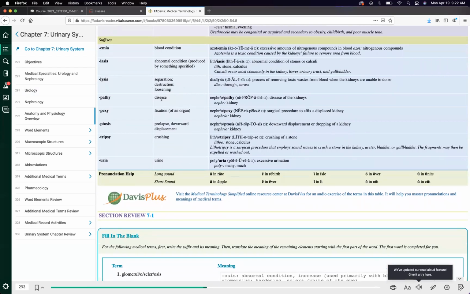If your kidneys aren't working, you will go through something called dialysis. Dialysis is lysis or breakdown. Dia means complete or thorough. So I'm completely or thoroughly breaking down the toxic waste in my blood, and I'm getting rid of them. That is the function of dialysis. That's the only function of dialysis, to filter your blood.